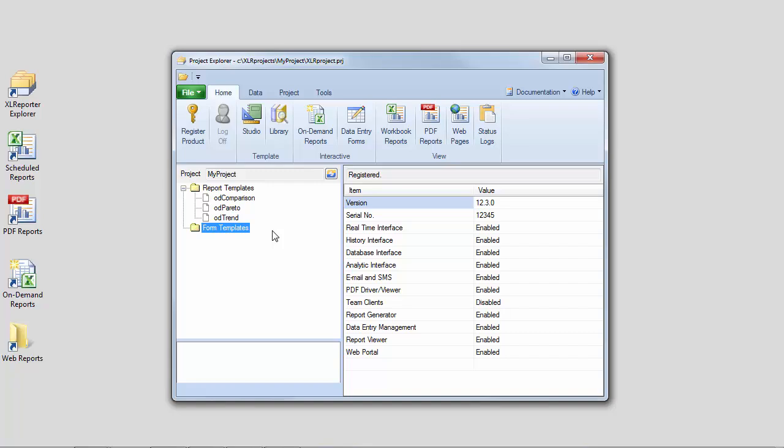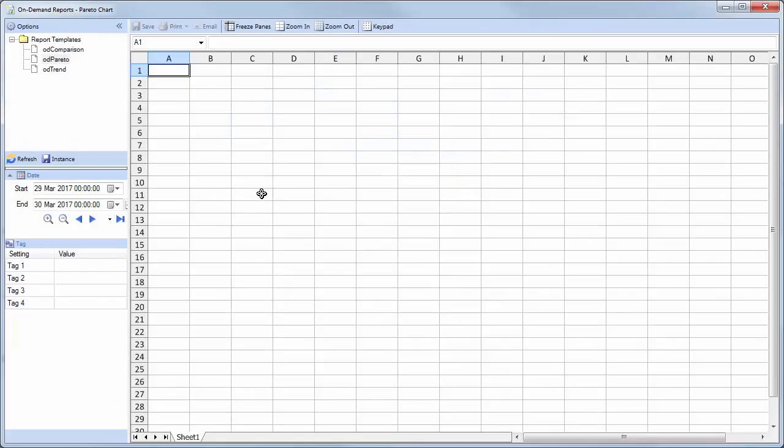And so you can see it's really easy to create reports using the library. We basically just pick the ones we want to use, and there's no really further configuration required. I just created these 3 reports in probably about a minute. So now let's open them up in on-demand reports and start generating reports.